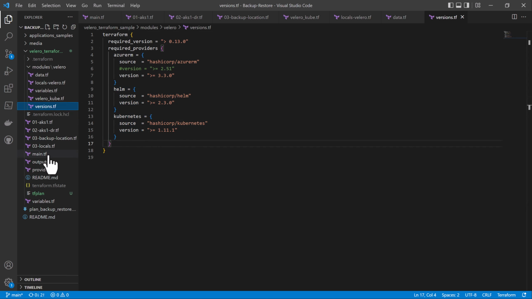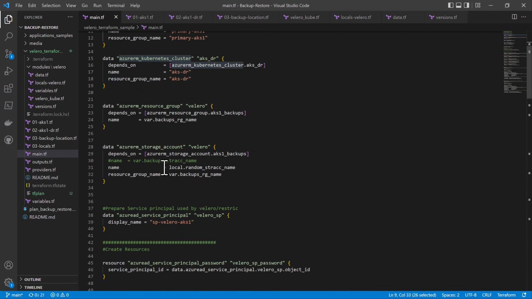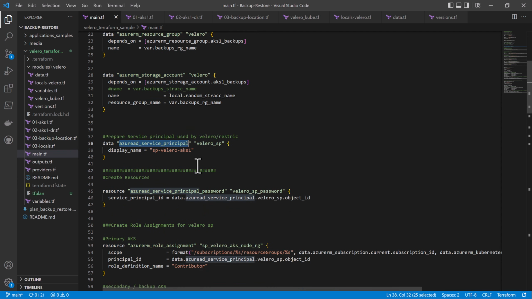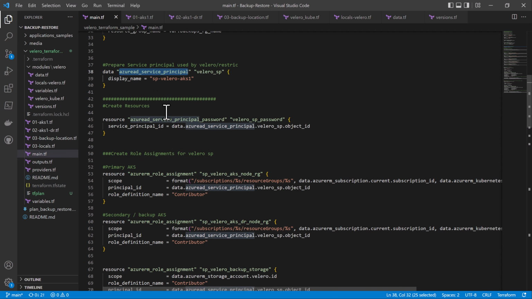And then coming back to the main.tf file, where here we are orchestrating all of these deployments. So here we put the clusters for the main cluster, the DR cluster, the resource groups for Velero, and then creating the required resources, like here the service principal that we'll see in a second. That service principal will be used by Velero in order to get authenticated and authorized to read data from the AKS, but also to be able to push those backups into the storage account. So it should have the right access to RBAC mode into the storage account.